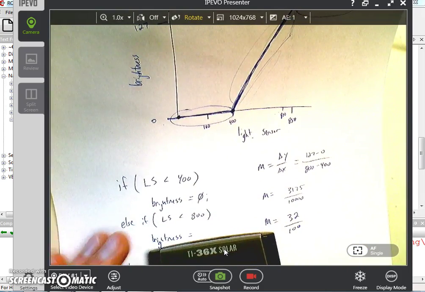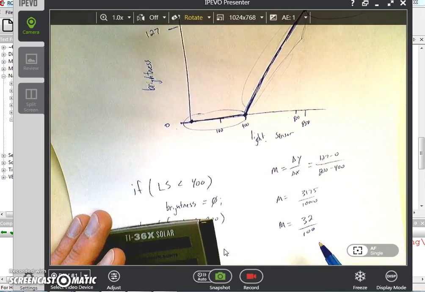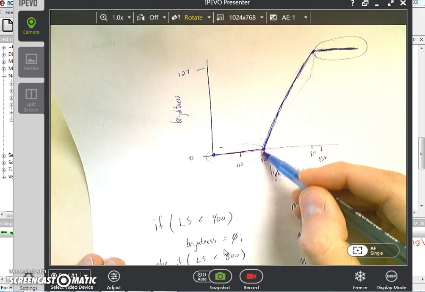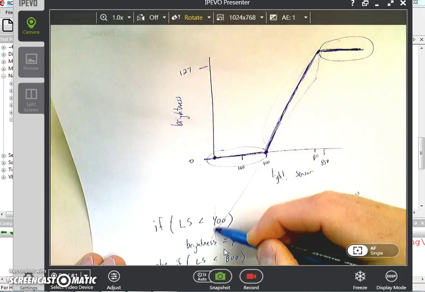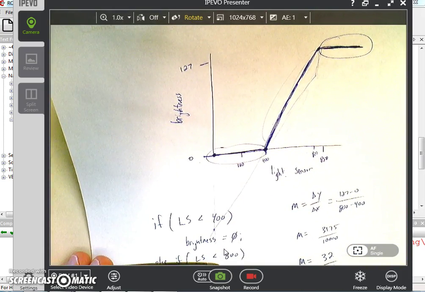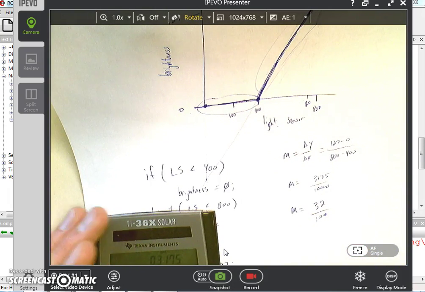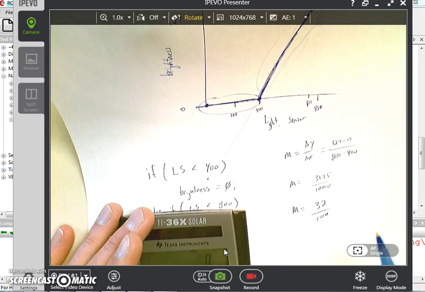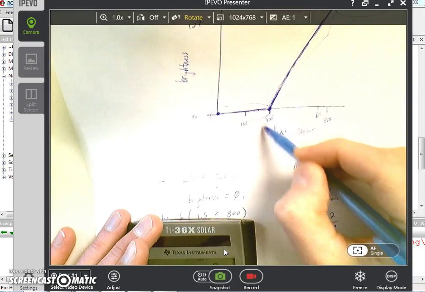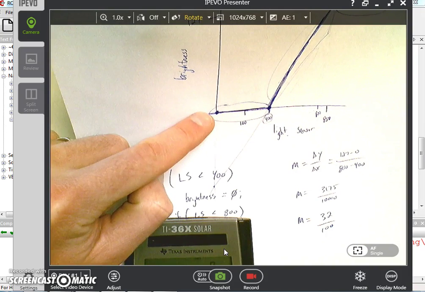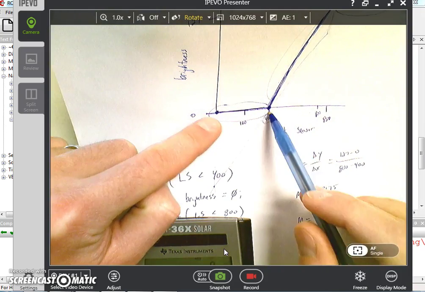So if that's our slope, we want to find what the y-intercept is. And the y-intercept will be way down here where it crosses the y-axis. It's going to be a negative number, so we need to figure out what that is. Or we could plug in the value 400, and what should the y value be at 400 for x? It should be 0. So we can use this data point to then figure out what that should be.